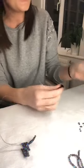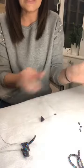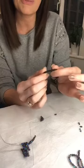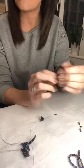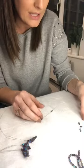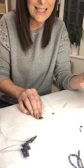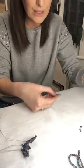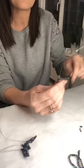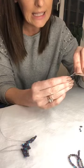And these can be used as embellishments. You can obviously use them as brooches. You can also put them onto little hair bobbles, I put this on so that I could show you, and then use them as hair grips, or hair ties with a decorative finish. You can also use them on things like bags and accessories. So you can use them as really nice, 1, 2, 3, 4, 5, trying to count and talk. You can use them as really nice little accessories for bags, makeup bags, anything like that as well.